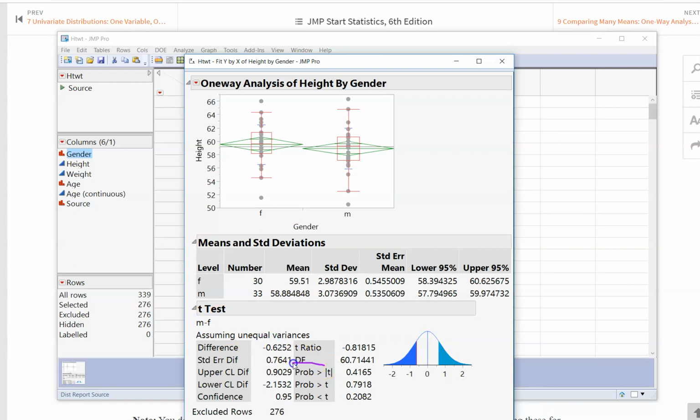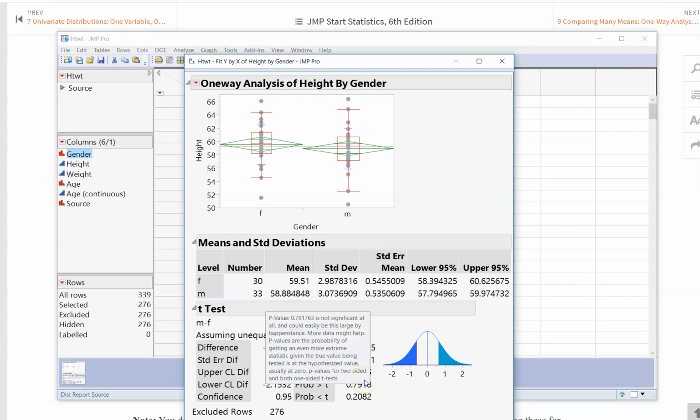Also, when you see these three p-values down here, they are relative to the way the test is being performed, male minus female up here. JMP decides on this order because of the alphabetical order of the variables. So we have a probability that the t value that we need to look up in order to see if this is statistically significant is 0.41. This is our p-value. It's greater than 0.05, and so we have to fail to reject the null hypothesis.